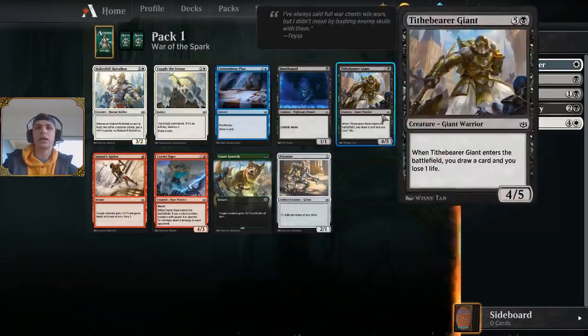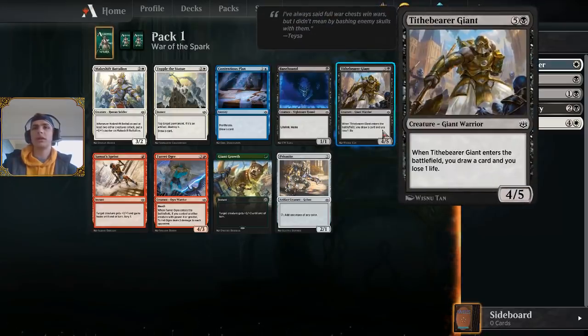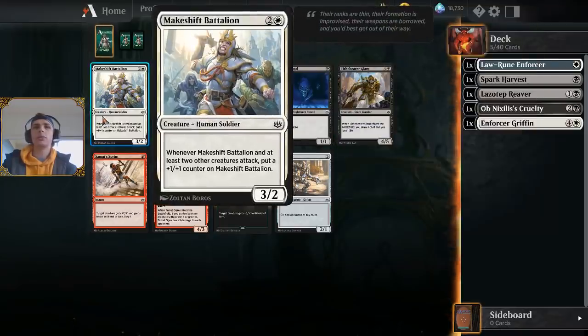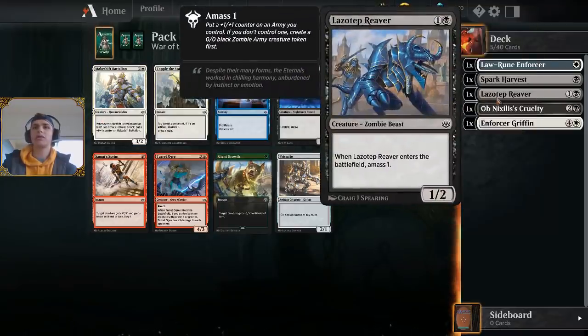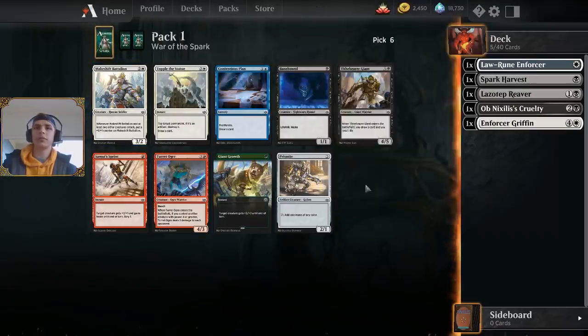So between Makeshift Battalion and Tidebearer Giant, Tidebearer Giant is one of those expensive cards that has diminishing returns that I already mentioned, like Enforcer Griffin. It does get you a tiny bit of value, and it's bigger than a lot of the other creatures, but it's not a card I'm super high on. And I think I will just take Makeshift Battalion. It works really nicely with Lazotep Reaver because that gives you the 2 creatures you need. So I'm just going to take this 3/2. And you just need to have some creatures that can attack and stuff like that.